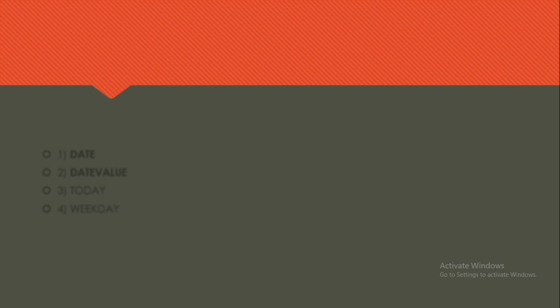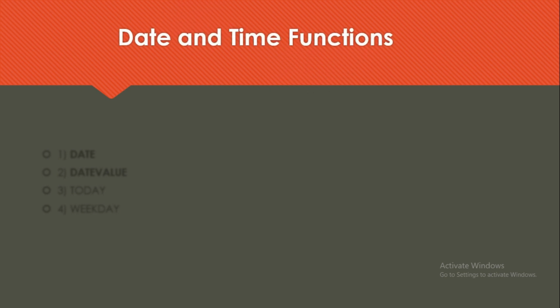And we are discussing Power BI functions, and in that the first one is date and time functions, of which we have already discussed two functions, which are date and date value. For this video, the link is given in the description. If you have not watched, please do watch it as well. And today we are going to discuss the other two functions for this day, which are today and weekday. How to create these two functions in Power BI and how they will be useful. Those two we are going to discuss for the day.